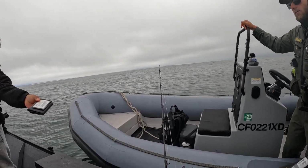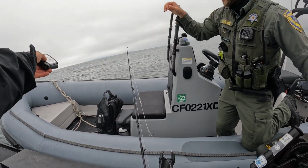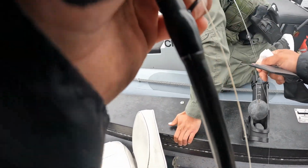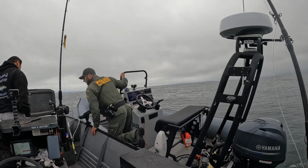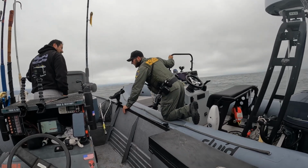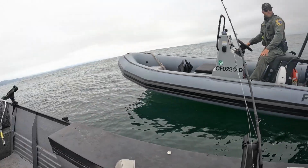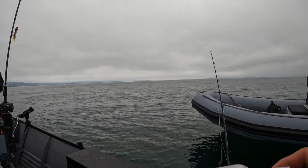You guys limit out on rockfish or no? No, we got four reds. That's good. Oh, we're good. You want to just move this? Yeah. Cool. Alrighty. Have a good one. Alright, you too.